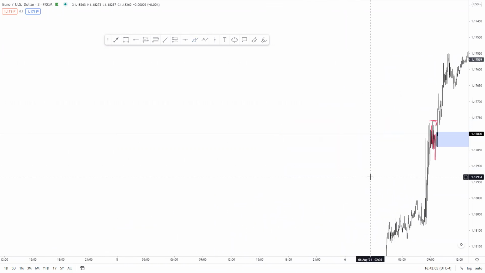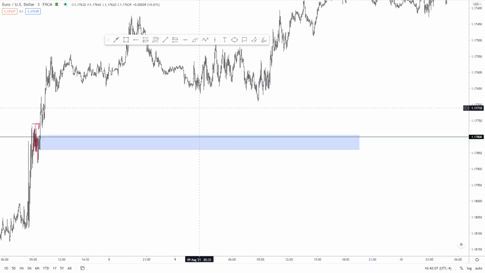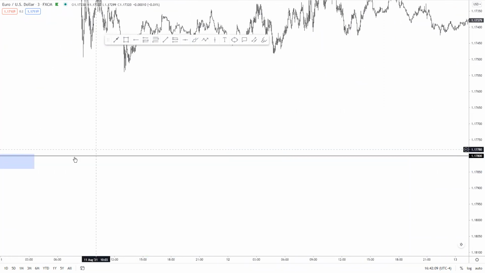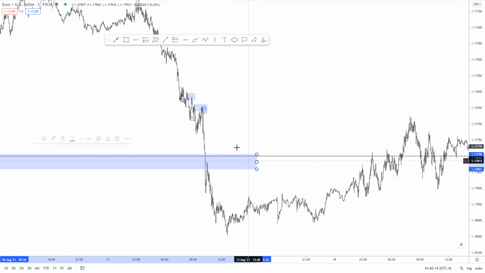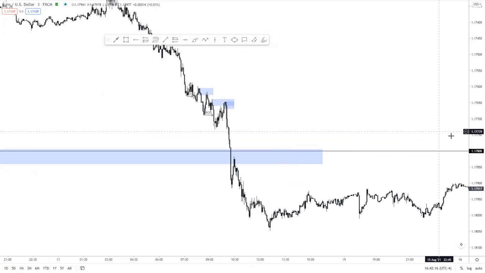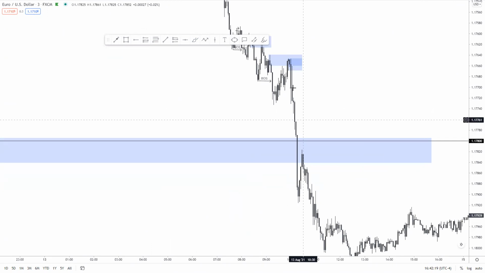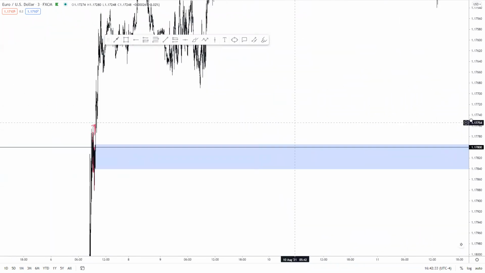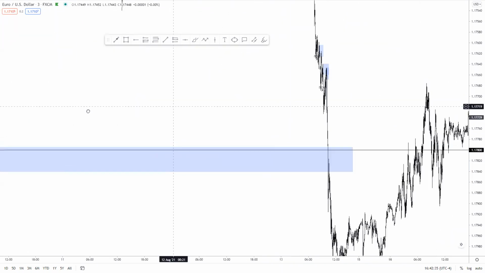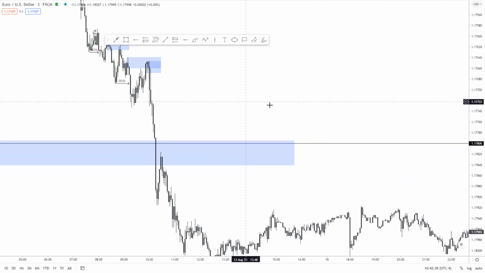And then you come back to it, and in this case, it just blew straight through it. But honestly, it getting murked doesn't mean it's not strong, right? It's because we're in a downtrend. And when we're in a downtrend like this, don't expect demand to hold because supply is in control. You can validate that this was a strong level, because look at how impulsive the push through it was.